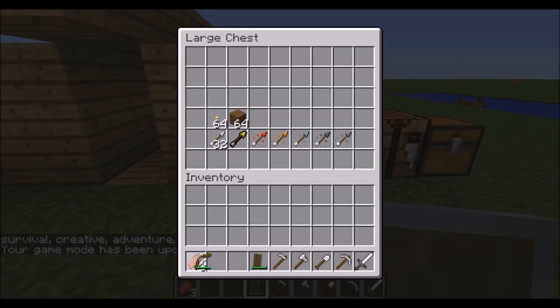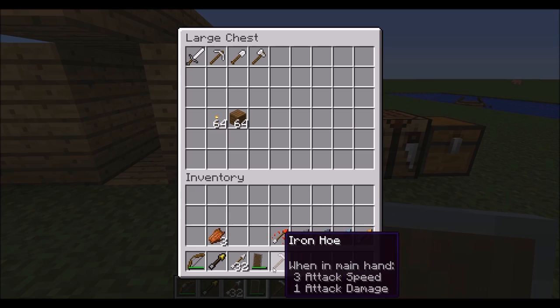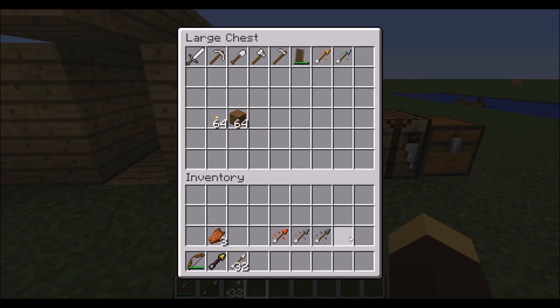Also, we have the bow. Now, the bow has gotten a bit of an upgrade, because now you can have potion-tipped arrows.